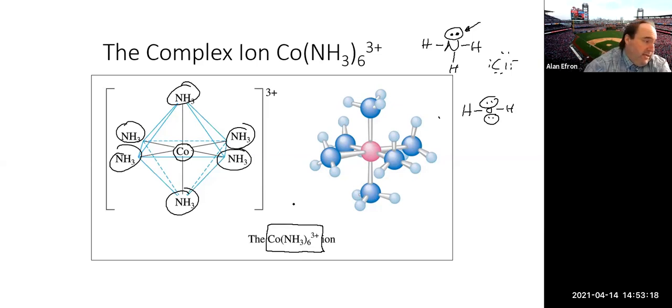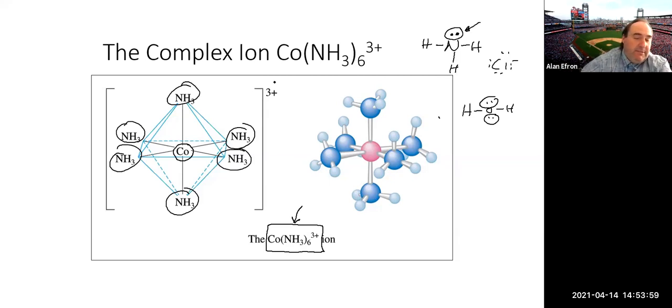And as we finish up this chapter later on, you will eventually know how to properly name that. So you no longer have to call it "that thing," which is a very common one. When you do physical experiments, in the instructions, they come across complex ion formulas like that and go, what is that thing? So you'll actually know how to name that a little bit later on in this chapter. The bad thing about this naming is that it usually involves a very, very long name. Sometimes these guys have very, very long names.